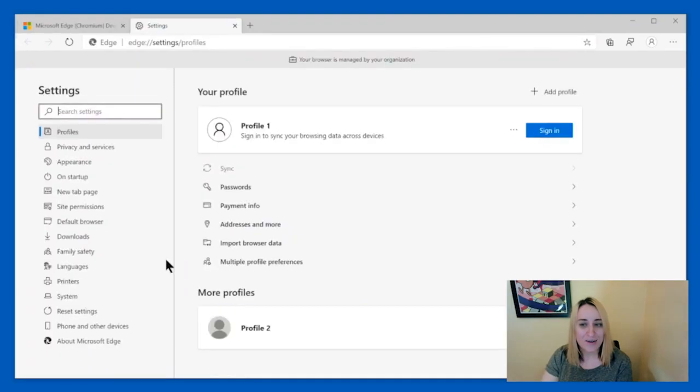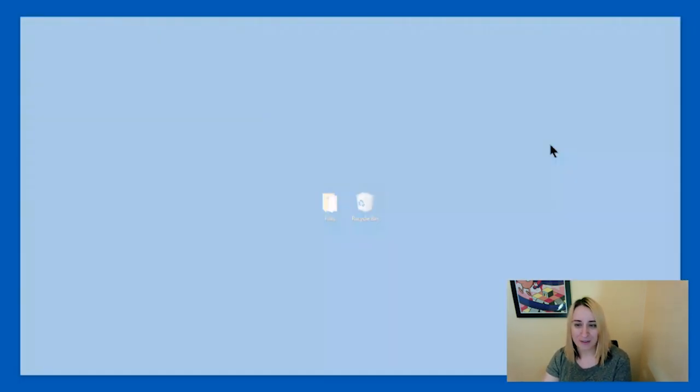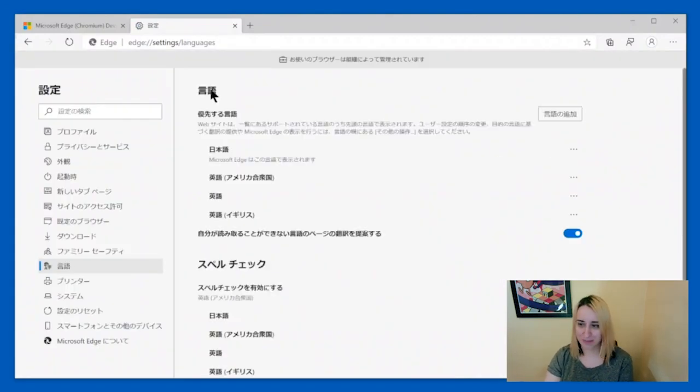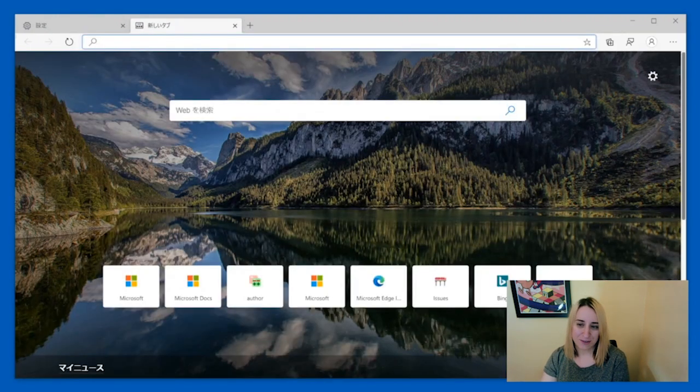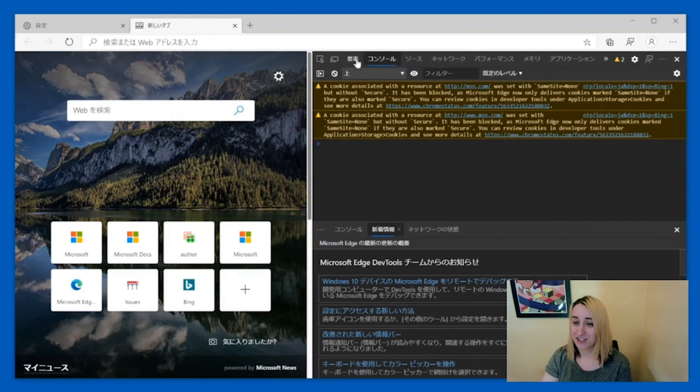So speaking of accessibility and inclusivity, I want to share another feature that the Edge DevTools team recently put forward, and that's localization, or the ability to use the DevTools themselves in the same language as the Edge browser. So I'm going to open up the Edge browser settings and actually set my browser language to Japanese. So when I restart the browser, you can see that the language is now set to Japanese. Very cool. But the feature I want to show actually is that when I open the DevTools now, you'll see that they are also in Japanese, which is really cool. And all of the menus and things like that are actually translated.